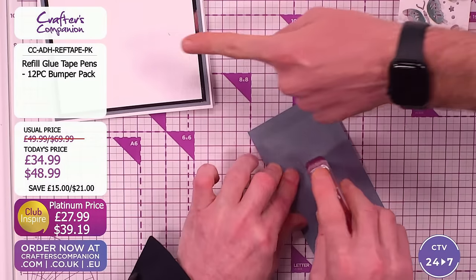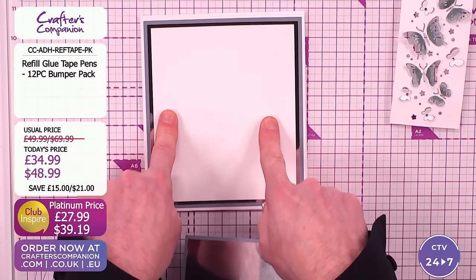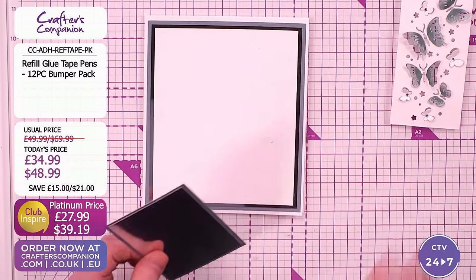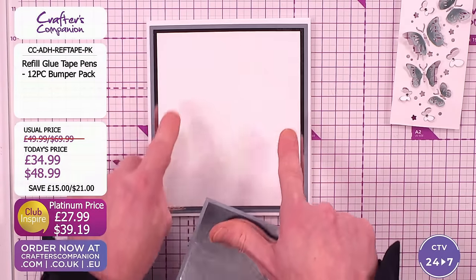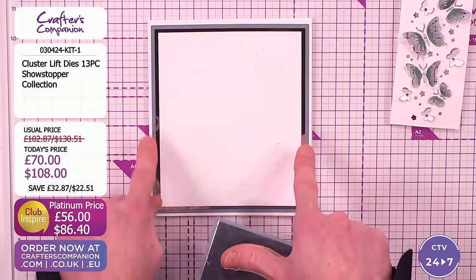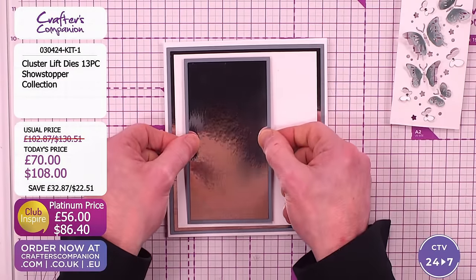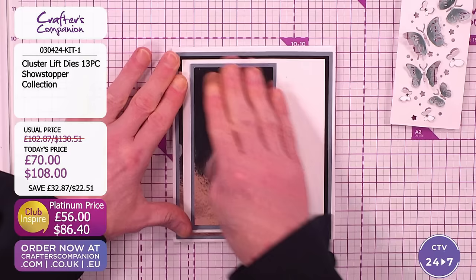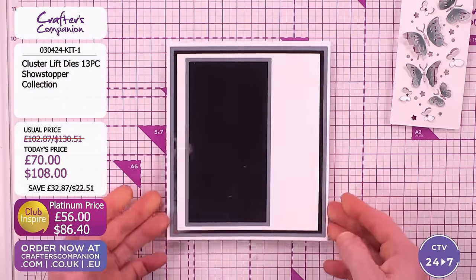Quick question. What's that size? I think I must have accidentally cut that when I was doing that. So the white card, that is 5 by 6. On the white, yep. So 5 by 6, then your silver is 1/4 inch bigger, and then your linen is 1/4 inch bigger. I think what I must have done when I was cutting the other mats and layers, when you said grab a bit of scrap, I must have grabbed one of those bits and used that. But it's fine, easily corrected. And that little bit that you do have left, we can just use elsewhere on another project. Yeah, exactly. There's our layer.